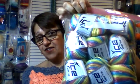And guess what it was? I was in shock. It was Ice Yarns. If you're familiar with Krista from The Secret Yarnery, she does a blanket in a spiral with this Picasso yarn along with a white. I already did that blanket, and I used a very rainbowy looking yarn that glows in the dark, which I haven't tested because I don't have a black light. I still have the blanket. I'm saving it to give as a gift someday. So I did that blanket, and I'm not sure I want to do another one.